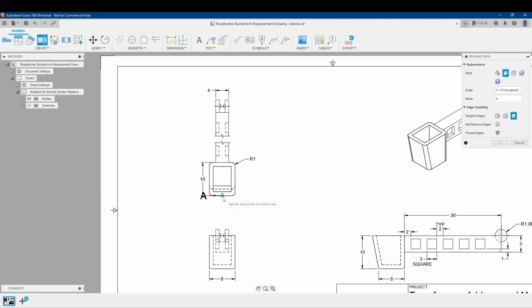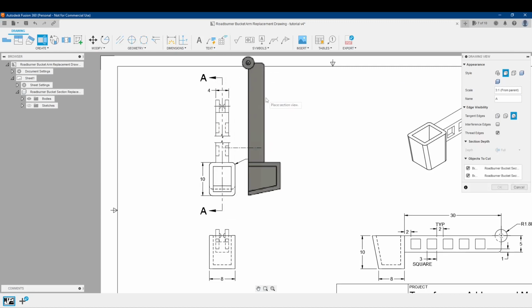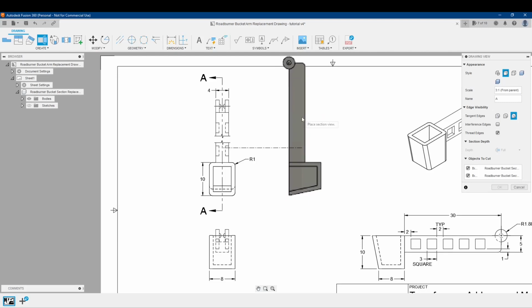The best way to do this, at least for this model, because it's symmetrical, is to start the section view here at the middle line. I'm going to hover over that and have it go straight down just like that, and then go straight up again down the middle. If you're doing other parts, you can put the section line wherever, but for this I want it like this. Then I'll just click the check box, and here you go. It gives you a picture of your section view.